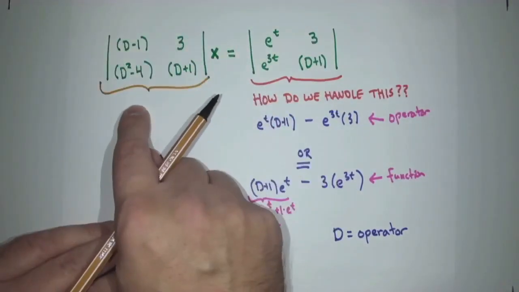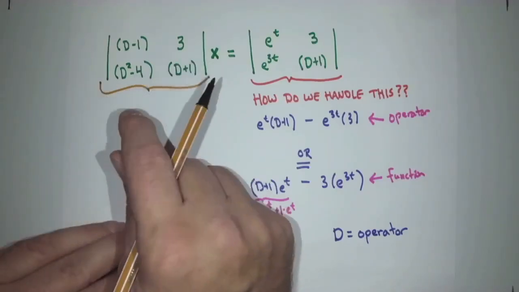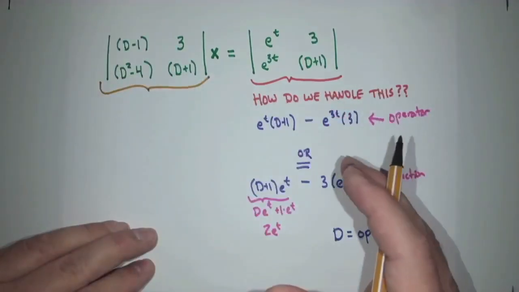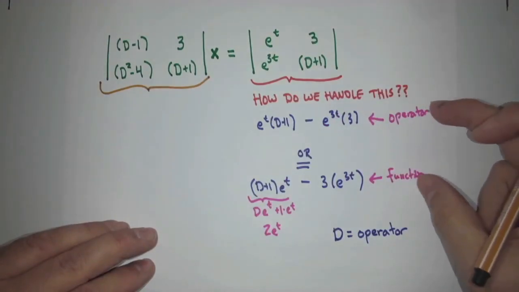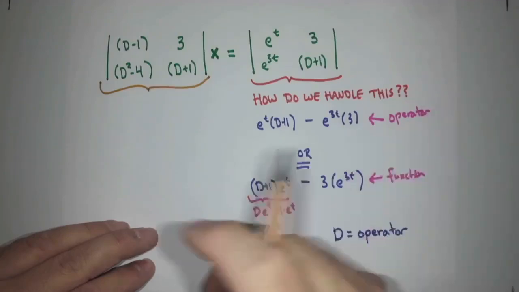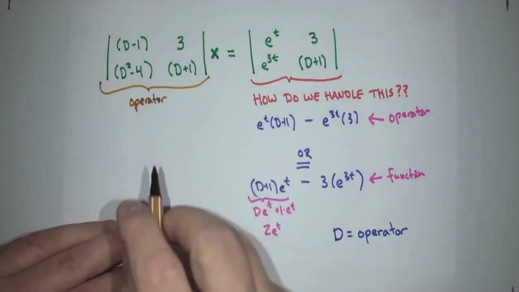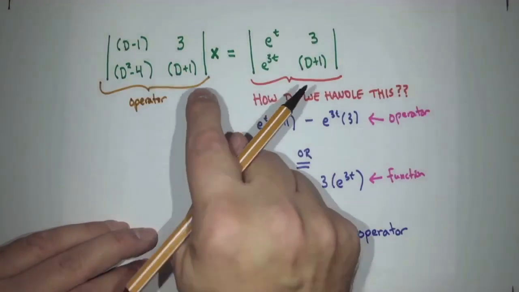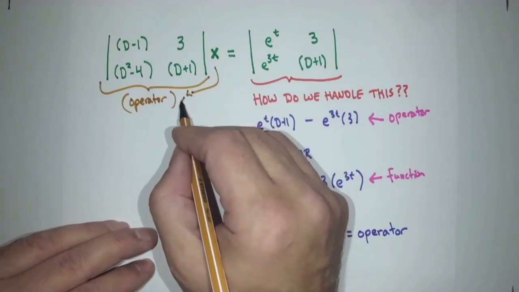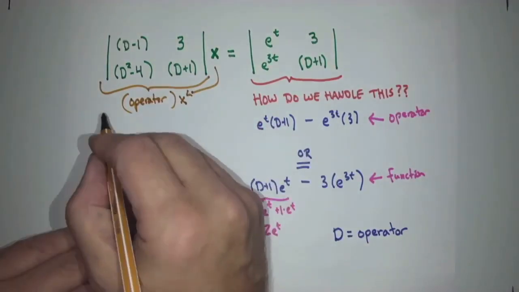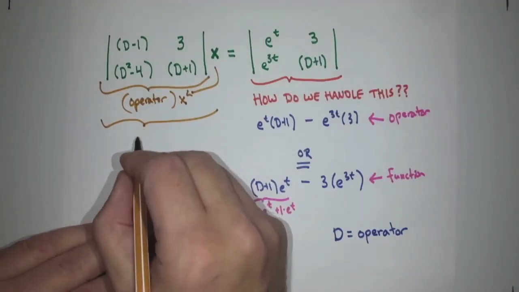When you take this out, what does it become? It's a polynomial in D, which, in terms of our discussion, is that an operator or a function? Just a polynomial in D is an operator. It needs something to process. But good news, what do we have? We have x for it to process. And so once it processes, what does it become? It becomes a function.